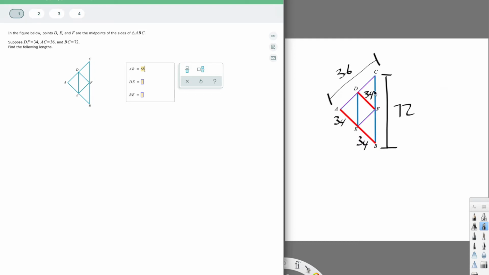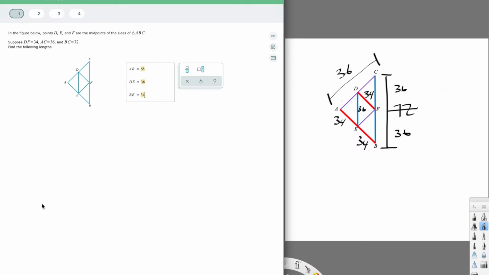And then if we have DE, so DE is this piece here, and that's parallel to this other blue one. Remember, if the whole thing is 72, I want to split it in half. So I'd have 36 and 36, and that's what this one's going to be. They're all the same length piece when I cut this guy in half. So this is 36. And BE, same thing. Oh, BE again. Interesting. Okay, so we're not actually going to use this 36 at all because they're not asking us anything about EF. But BE, we already filled that part in when I was talking about AB here, which is 34.